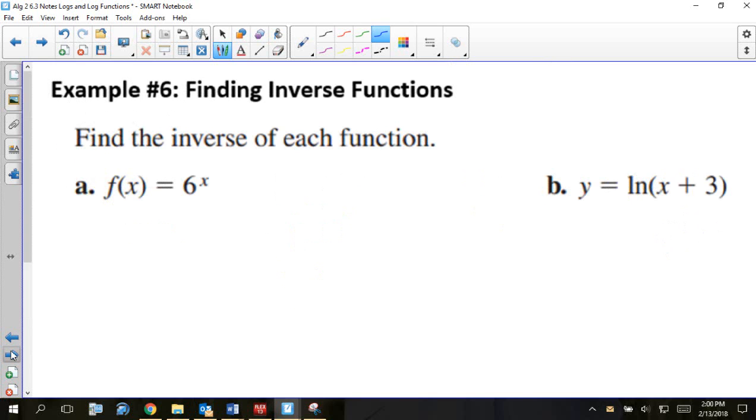So today, go ahead and find the page that looks like this. In section 5.6, we learned how to find an inverse function. So I'm going to review how to find an inverse function. Step 1. If you have f of x, you've got to change f of x into y. We've already done all these steps. So step 1, I'm just going to rewrite this as y equals 6 to the x.